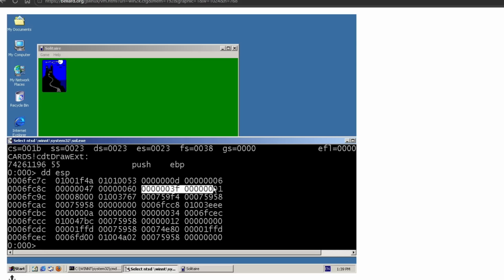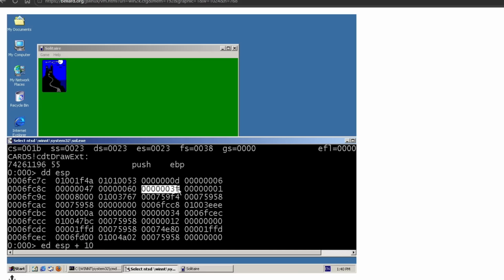So if we just get these to be a fixed value, all the cards are going to be the same. So I'm going to decide on one of those values. For example, let's put here 1B. And here I'm going to put 2. And for this, I'm going to use the ed command to edit dword, ESP plus 10. This is in hex, by the way, the numbers by default. So 10 is going to skip over all of these. And it gets me to here.